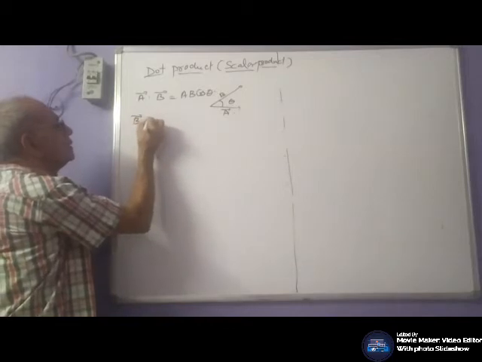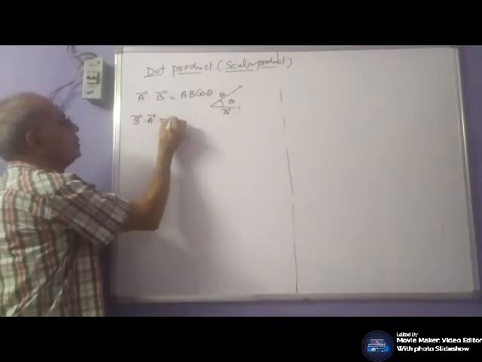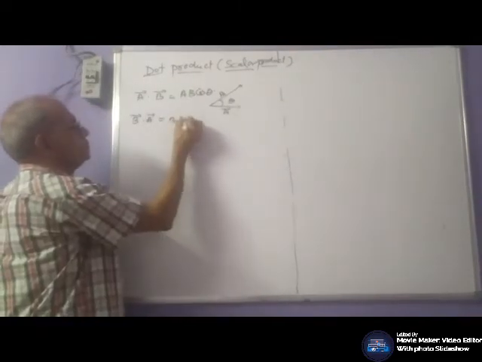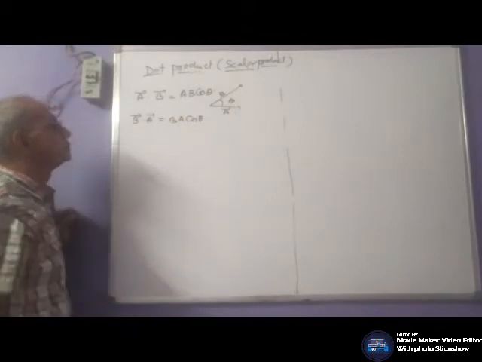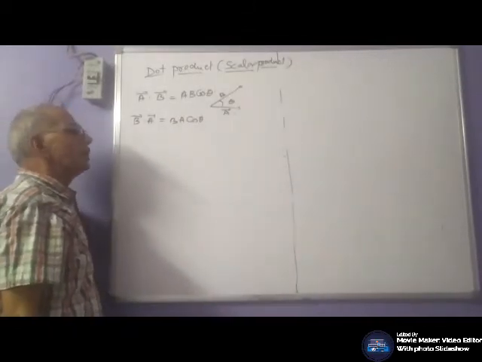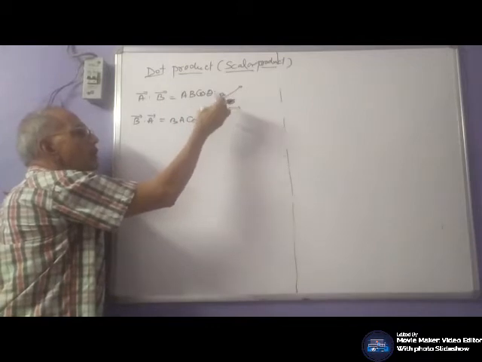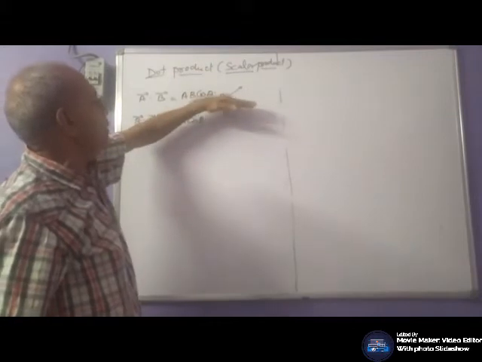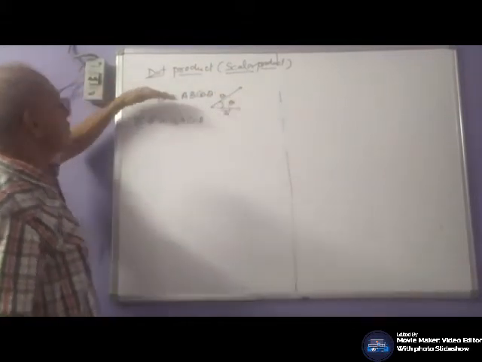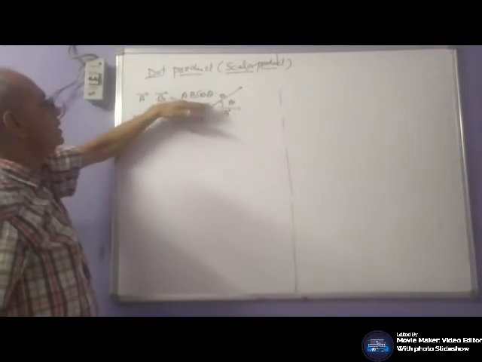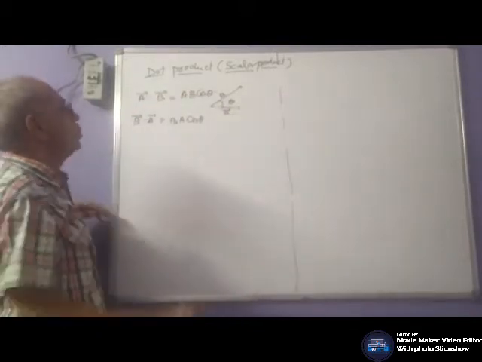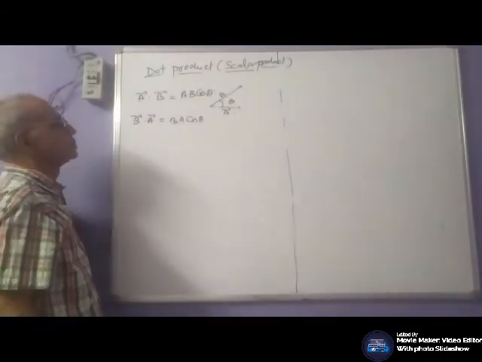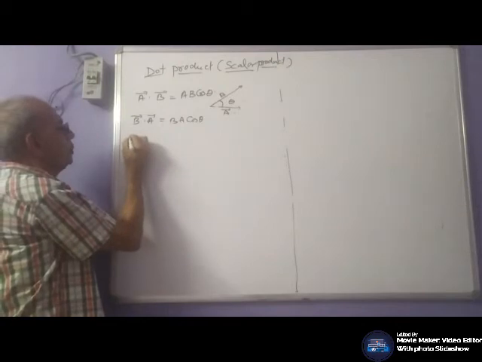B dot A. B is B. Take A towards B. B A cos theta. No direction, either take B towards A or A towards B. A is A, A is here, if you bring B here, what will it become? B cos theta. So this is the dot product. No direction, so it is a scalar quantity. Whatever quantity results, that will be scalar. Properties.